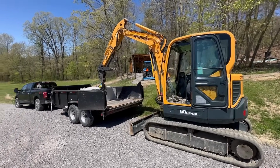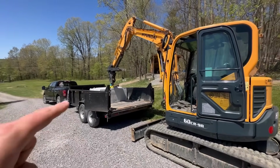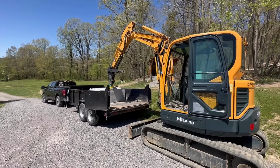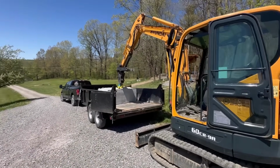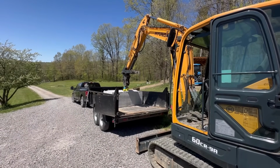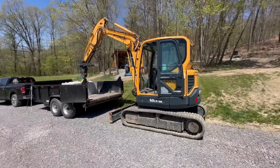We're going to take this over to neighbor Doug's house and see if his Bobcat E60 will pick these up. Now, there's no sense in picking it up and lifting it out of the dump trailer because we don't need these over at his house, we need them here. But we're just going to take it over there and see if he's able to lift it up off of the bed and kind of track around a little bit. And if he can, then maybe there's a knock on a Hyundai Mini excavator.